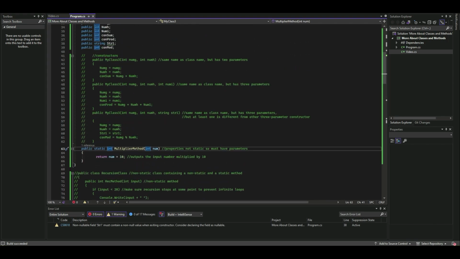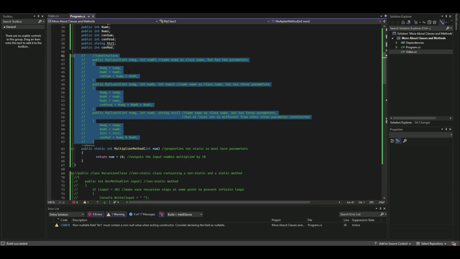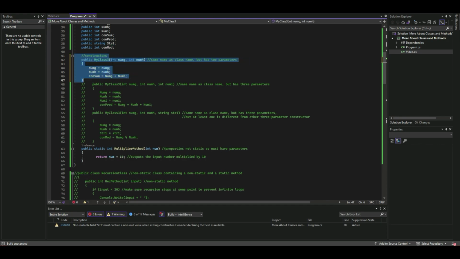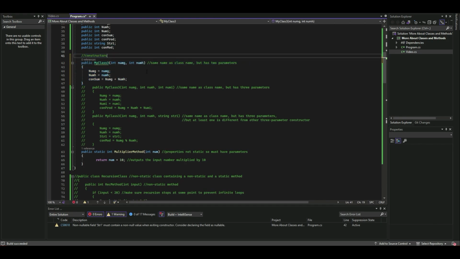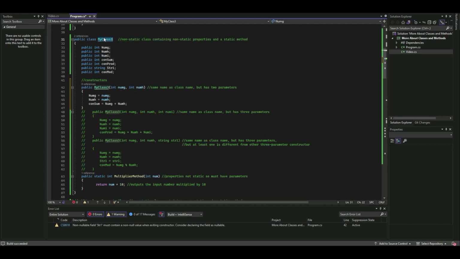All right, now I will discuss these constructors here. So I'll uncomment the first one and just go through these one at a time. So a constructor is just something here that has the same name as a class. So we're using my class 3 here, but now it has two parameters.